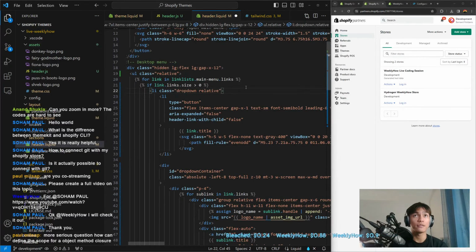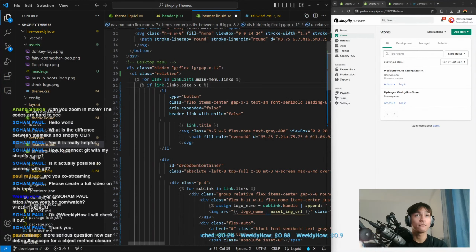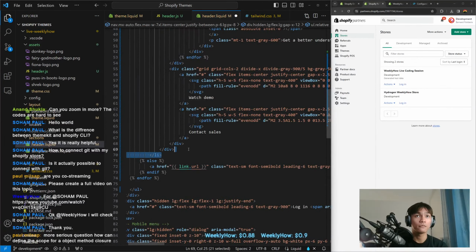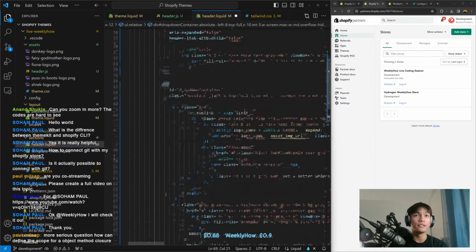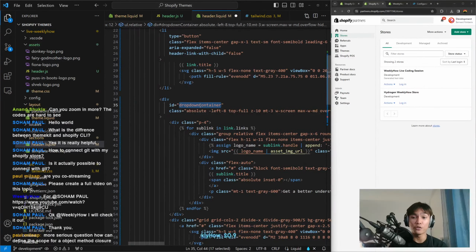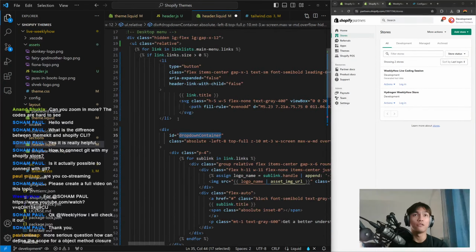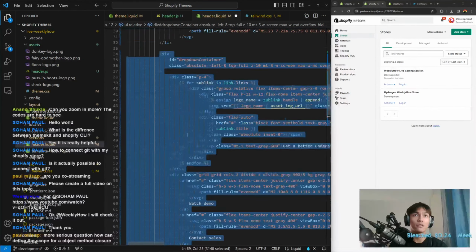And let's get rid of this. And this div, the drop-down container, should be inside of that list, because that's how they did it in the reference that we used.